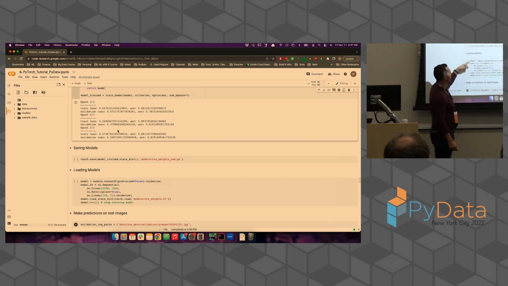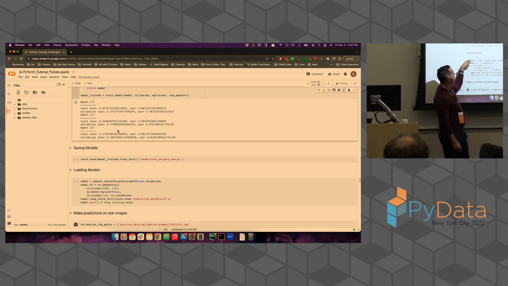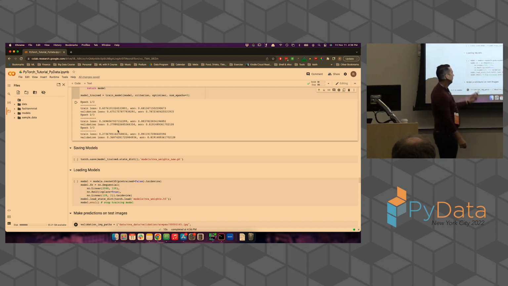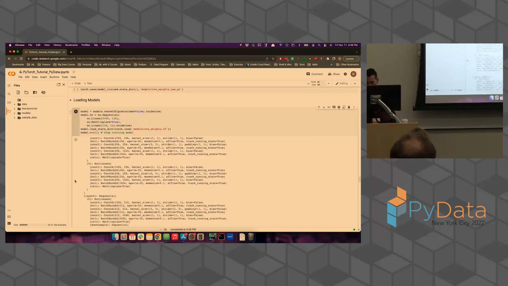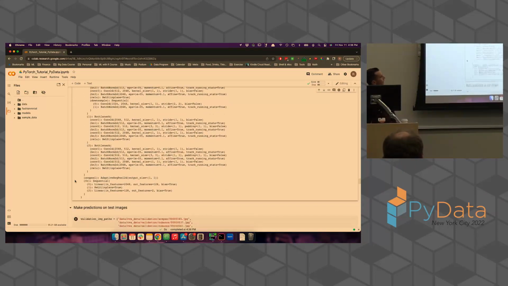So I've actually trained this a little bit longer. So I'm going to do the same thing. I have to define my architecture. Before I can load in a model, I have to have the architecture be the same. So I do the ResNet50. I don't need to download the pre-trained weights because I'm going to give it weights. And then I need to change the fully connected layer. And now I'm going to do model.load_state_dict. And then here are those weights that I need. And then model.eval, so I don't want to train this. This will always print out the model for you.